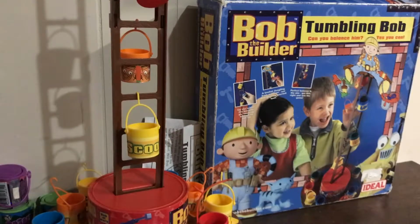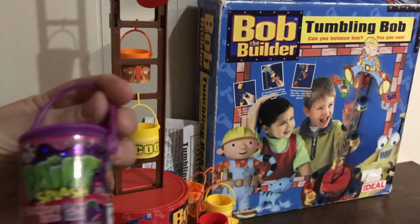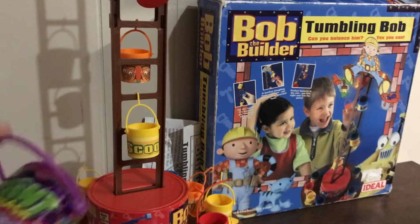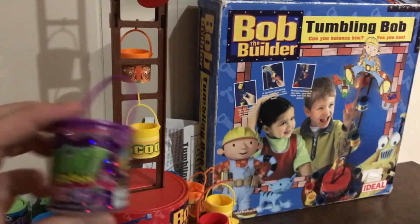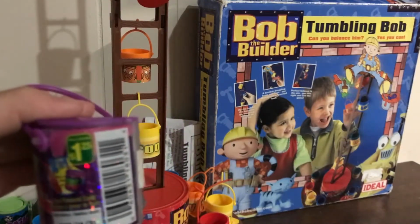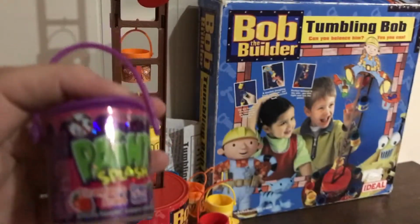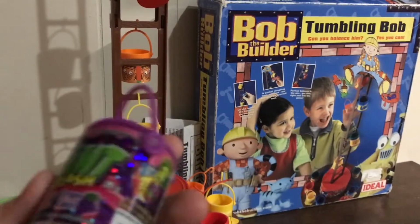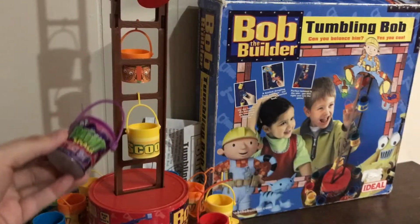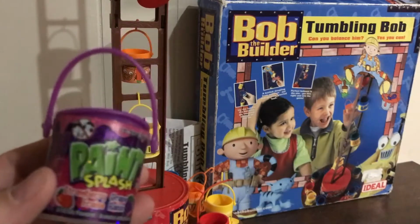Another tip that I've done is I've started saving these little candy pots that my daughter likes. These are filled with sour sugar, I guess, just sugar. And they are from our local dollar store, which is $1.25. I think you can see that. I've saved some of these as well. They're a little bit bigger pots and they had some different colors. I haven't quite figured out how to hook them yet onto the ladder, but I've added them to the box in case someday I can figure that out.